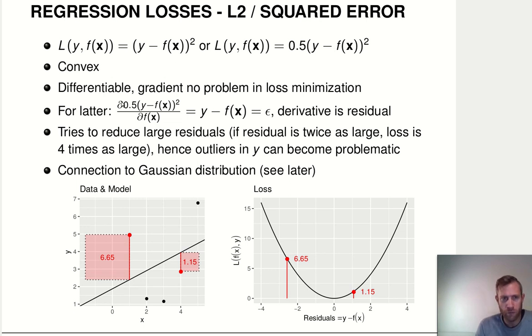Specifically here, and that's also the reason for this factor of 0.5, if you look at the derivative of this loss function, these squiggly symbols are used to denote derivatives in higher dimensional spaces. But for now you can just think of this as basically being like a little d. We're taking the derivative of this expression with regard to f(x). This is a very simple quadratic thing. That's the reason for that factor here. If we have that factor and we take the derivative, that's 2 times 0.5, that just disappears. So we have y minus f(x), and that's our derivative. Our derivative is the residual.